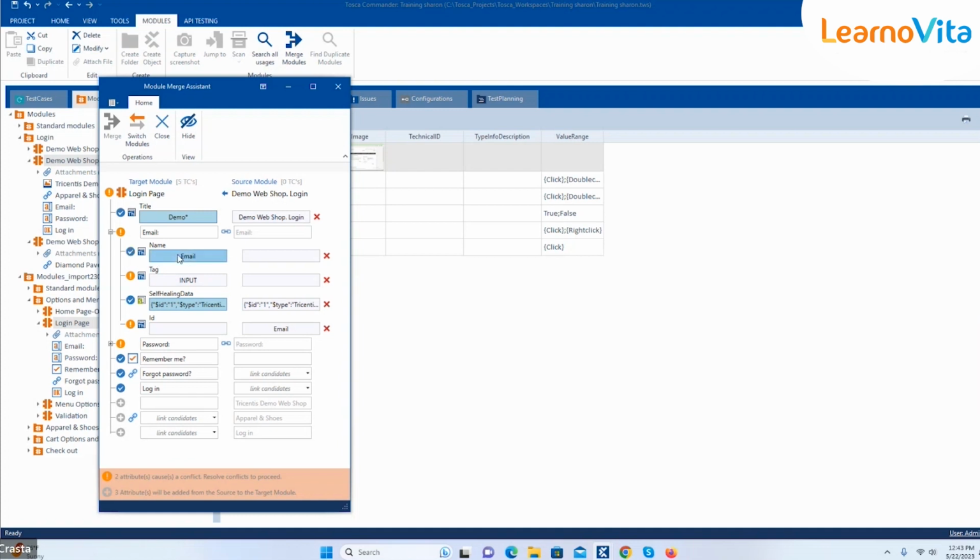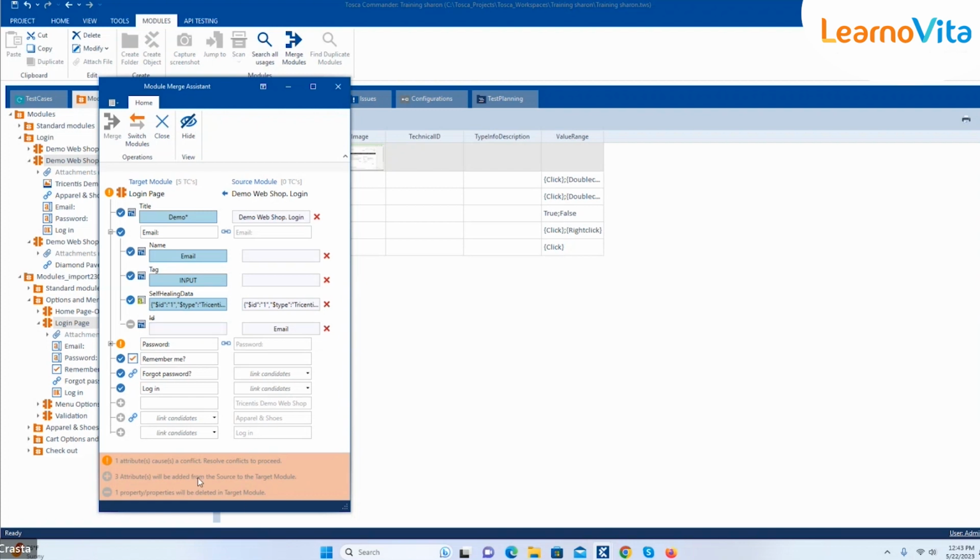If you have selected the email, the name property will be kept for this module. For the email module attribute, we have to select the property while merging. For ID, you can select the empty value, yeah, you can select empty.